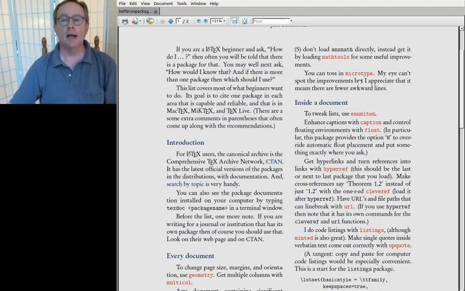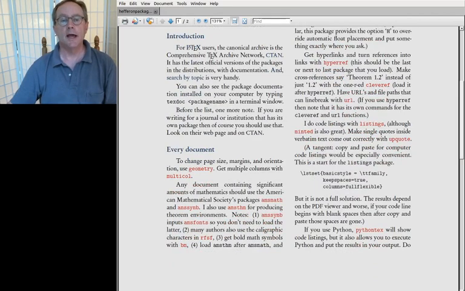And then finally, the microtype package, which very finely adjusts the spacing and the size of letters, that kind of stuff. My eye is not very sophisticated on it. I can't see the difference, but I appreciate that it means that there are fewer lines that stick out in the margin or this kind of nonsense. Okay, so those are the things that apply to every document.